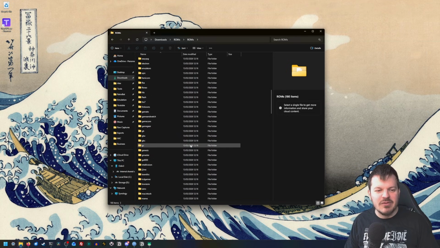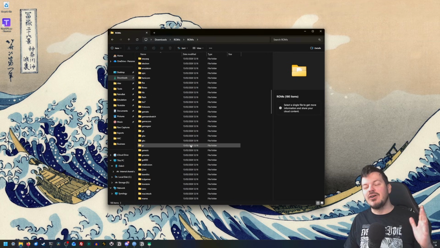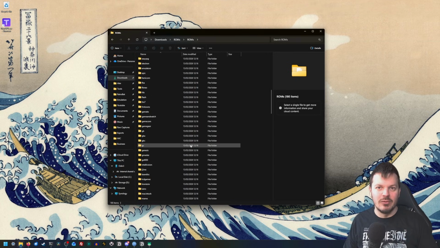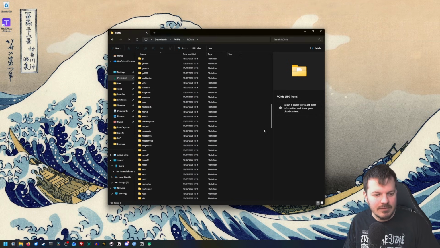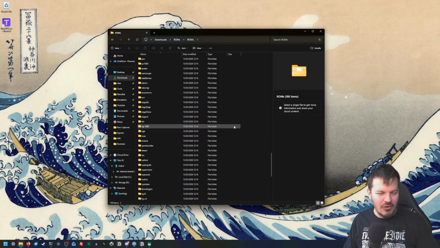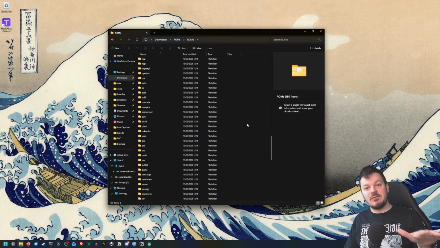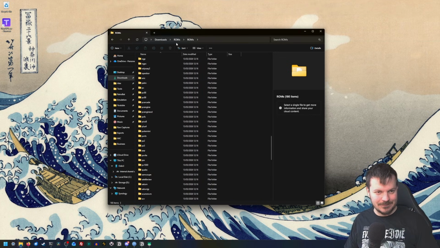For example, GameCube is referred to as GC. I know that a lot of other emulators either call it GameCube, which makes the most sense to me, or NGC for Nintendo GameCube. So this is the best layout to use for the Odin, just because a lot of other front ends are starting to utilize this layout, and it just makes things a little bit easier. We've got Nintendo 3DS, we've got the DS, NES, all our systems, PlayStation 1, PlayStation 2, Vita, PSP, all that good stuff in there. So when you get your game files, you've got to drag them into here.